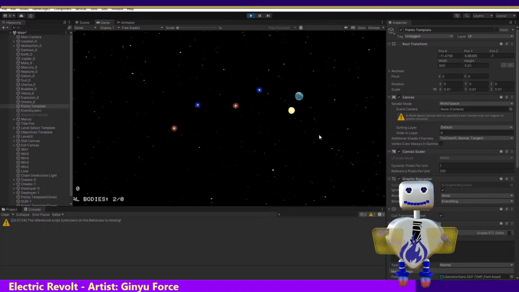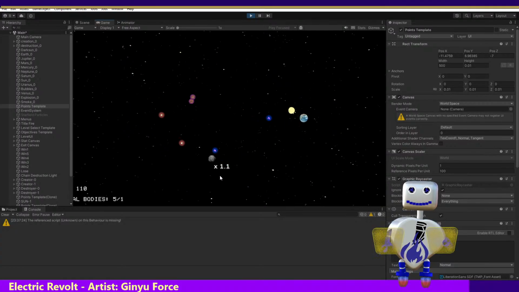It's just a little extra thing, and as they rotate, they'll get extra points. But what you want to do for this objective is make a chain by putting planets together, and they get multipliers the more planets you put in line in a chain. You destroy planets by touching them with the red one. So if I touch any planet in a chain with the red one, it will destroy the entire chain.